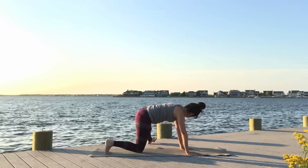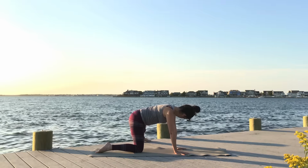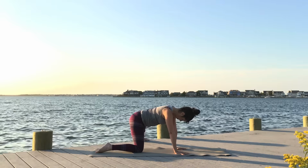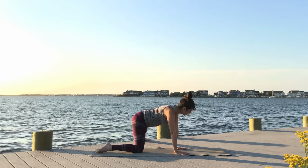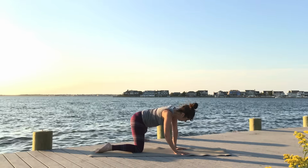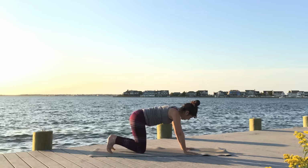to the side, stretching out into that left leg, hands underneath your shoulders, and right hip over your right knee. Notice where you feel the stretch and if this side feels the same or different than the other side. After a few breaths there, then bring your knee back in under you. Step back, down dog.